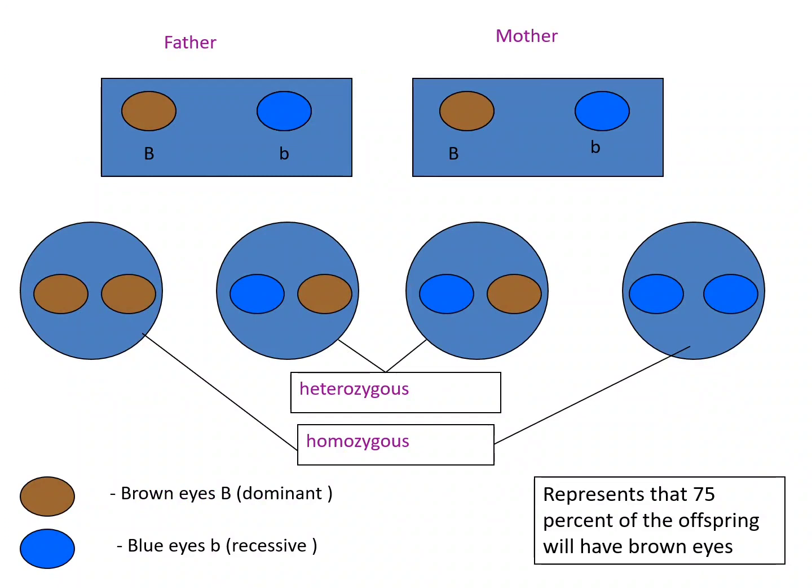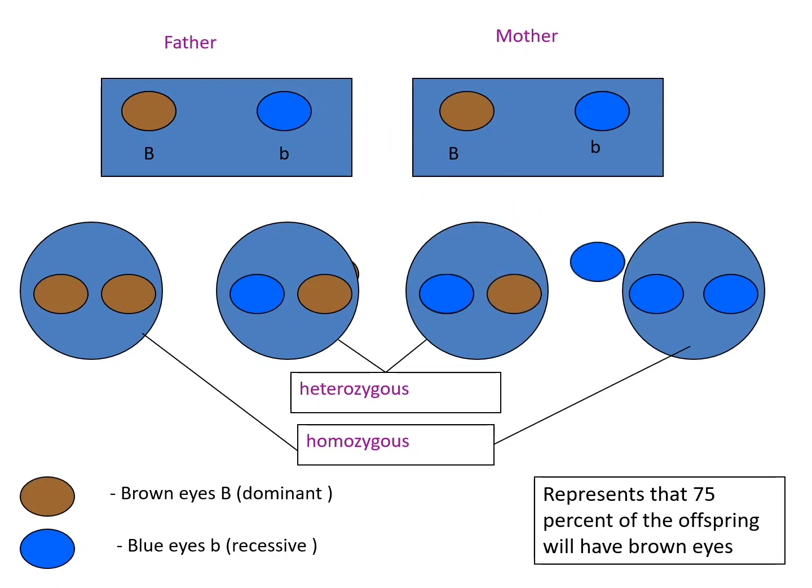Alright, so let us take this for example. Both the mother and father have dominant brown eyes and recessive blue eyes. What is the chance that the sibling could acquire brown eyes? For the first child, if you combine the dominant brown eyes from the mother and father, the eye color of the first child is brown. Now for the second child, there is a combination of recessive blue eyes from the father and dominant brown eyes from the mother. Then the eye color of the second child would be brown. Why? Because it's dominant. Same thing with the third child.